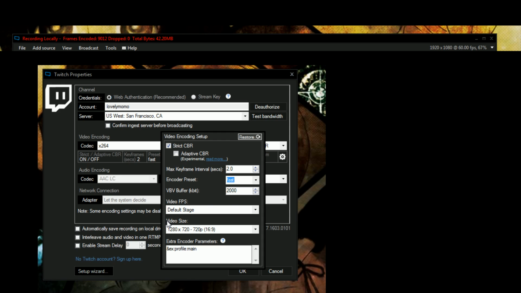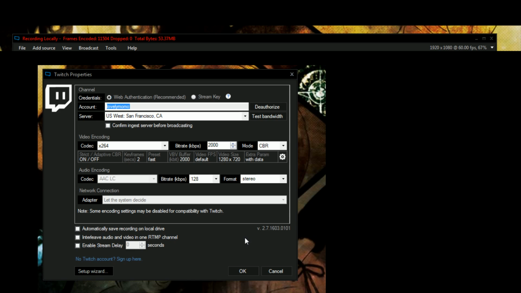So this is really important now. Video FPS, just put it on default. If you've set it onto 30, then it's always going to be at 30 FPS. But if you're playing a 60 FPS game, then it would automatically, I think, go to 60. At least that is my understanding. And for the video size, you have to set it to 1280 by 720 or 720p in this drop down menu, not 1080p. The reason being is Twitch does not have enough bandwidth at the moment to stream a 1080p game. So this is easy, and then you just click away. And the settings should be saved.